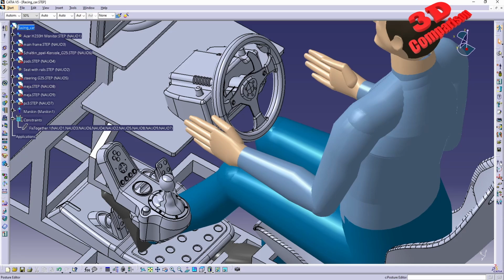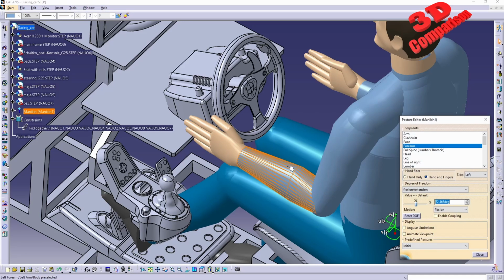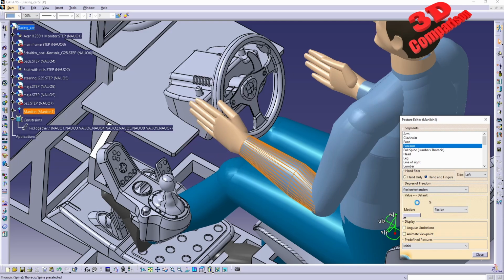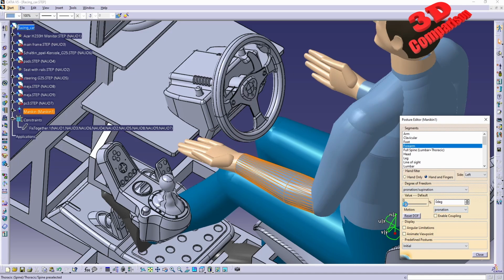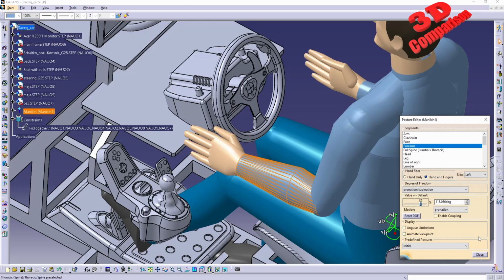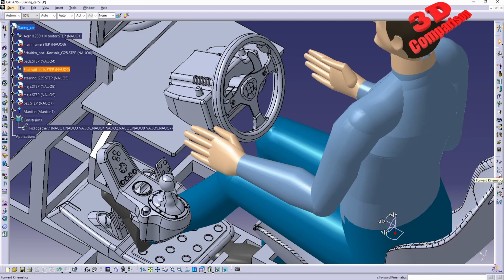We can also use the posturator over here, and by selecting the forearm, we're going to have the possibility to do the same movements. So this will be degree of freedom 1, flexion extension, and we also have the one that I just previously showed. So we can change those over here. Usually I prefer to use the forward kinematics, since this will be a little bit faster.